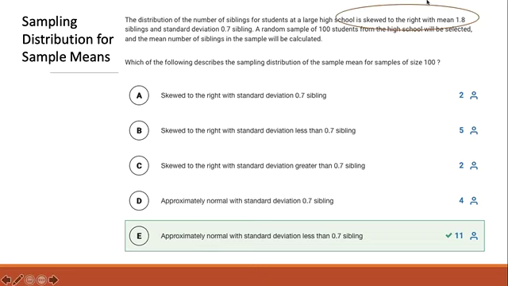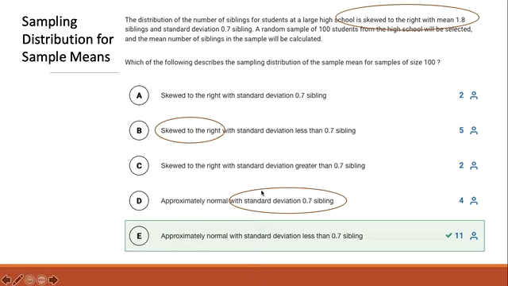So here we're working with a population that is skewed, but notice we're using samples of size 100, so that's why the sampling distribution for the sample mean is still approximately normal. These were the most commonly missed questions. The sampling distribution for the sample mean will not be skewed right. Yes, the population is right skewed, but because of the central limit theorem applying here, this is a sample size well past 30. So the sample means will be approximately normal.